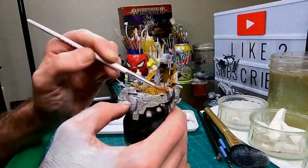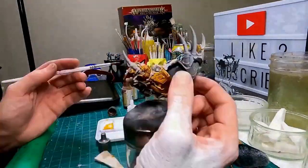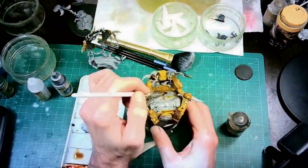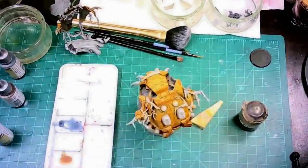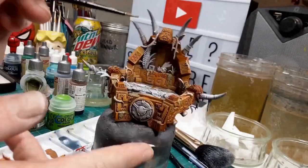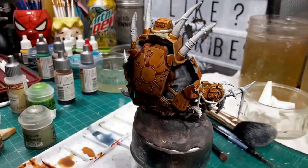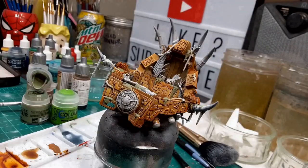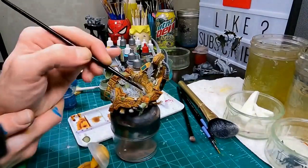I'm going to use Army Painter's Sand Golem Speed Paint to cover the throne and all the ruins. The box art shows Slan sitting on a cold grey slab, and I thought it'd be nice to do something a little different by adding a sort of Aztec look to this. I used blends of Strachan and Moot Green for the moss, and Aramin Blue for the turquoise stone. I'm going to apply this Aramin Blue throughout all the triangular mosaics and all these stone inlays throughout the throne.